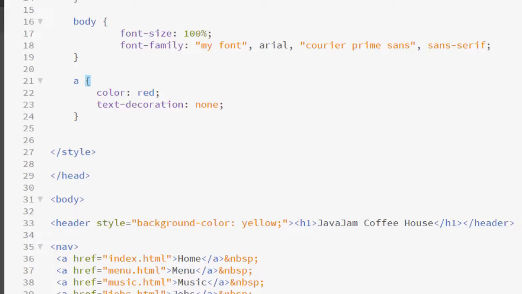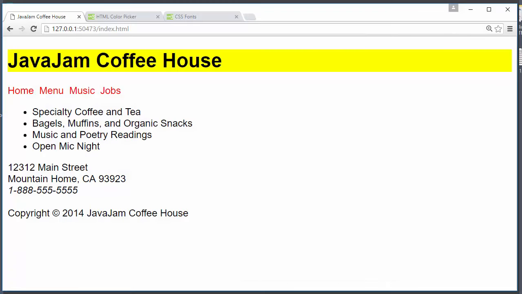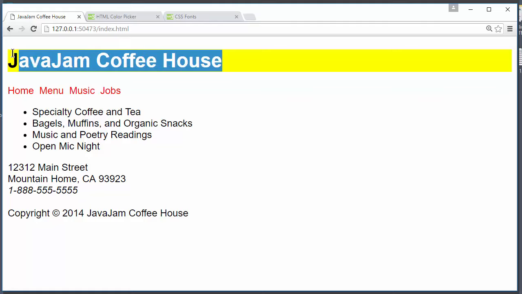So if I save this and I preview, remember I told you that these block level elements are 100% the width of the parent container, which right now is the body. We don't have any fixed widths here. We're going to do that next week. So you can see this is the text. This is actually the H1. Okay, the text is not, the container is not as wide as the text. The container is a block element.